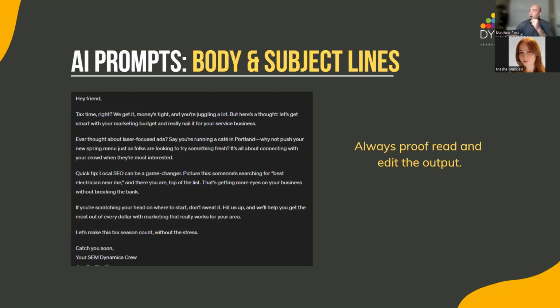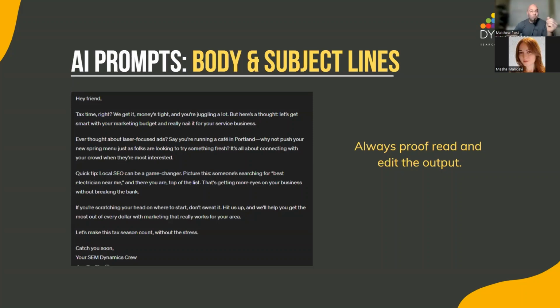So always proofread and edit your outputs. These are not perfect. These are not go-to-market things. These outputs are for ideas to brainstorm. Think of it as your first draft. Go in and say, hey, how can I make this more personal? Instead of, hey, friends, I would say, hi, and then put in their first name, right? And I can go throughout this whole thing, not going to, but you get the point. We use this as your rough draft.